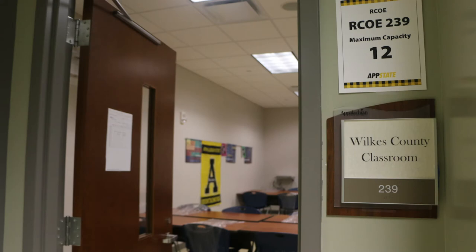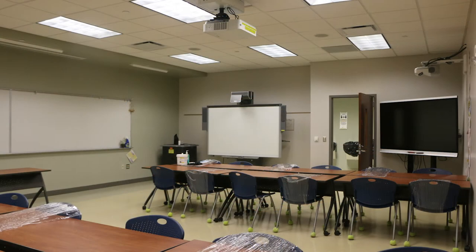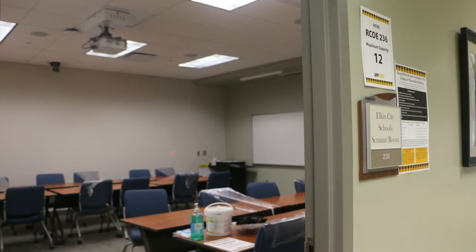Now we will move on to the second floor in the Wright College of Education. The second floor houses a lot of our classroom spaces. The average class size in ARCO is 20 and all of the rooms are equipped with a projector, a smart board, and movable furniture. The movable furniture is used to utilize different classroom learning and layouts.